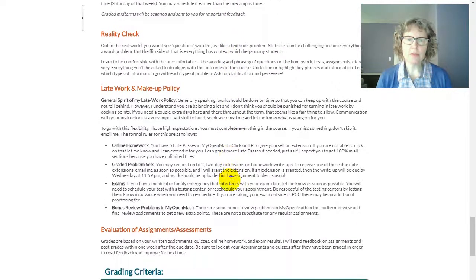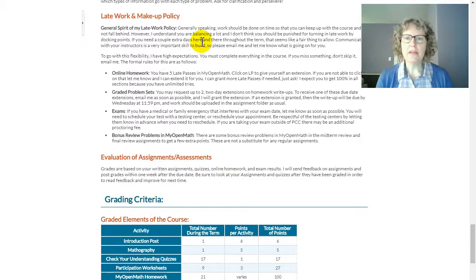It talks about the late work policy. I have talked about some extensions here, and I'll talk about the late passes in MyOpenMath. I do have a flexible policy, but I want you to know that that comes with high expectations also. So I'm not dropping any items, because I expect you to complete everything, and everything is really important for you to do well on the midterm and final.